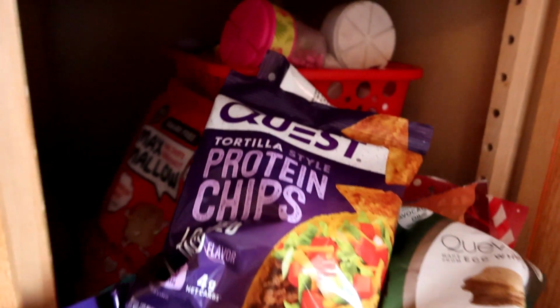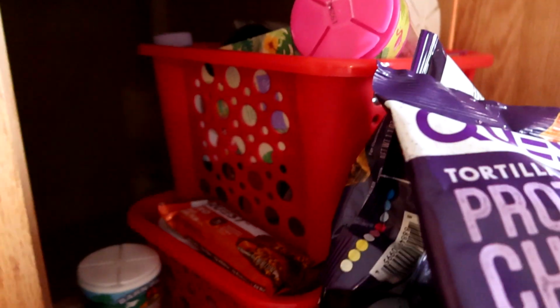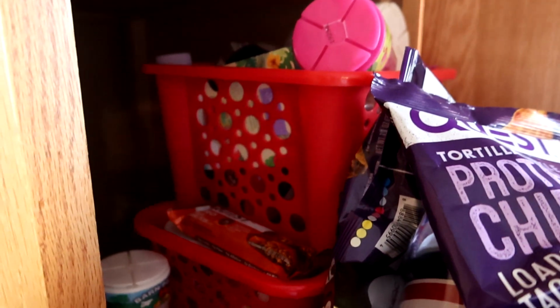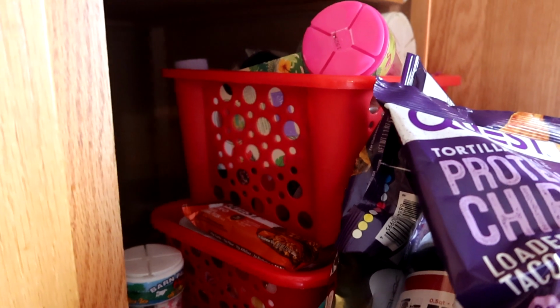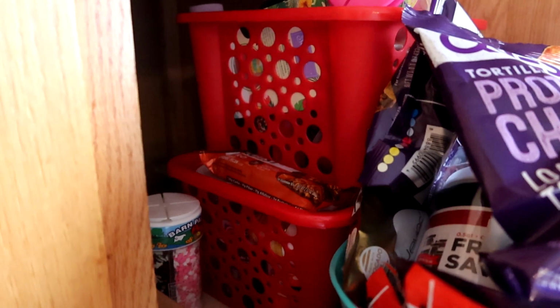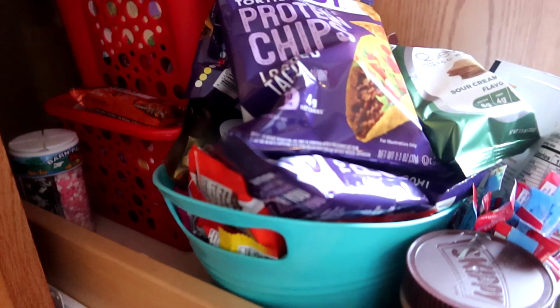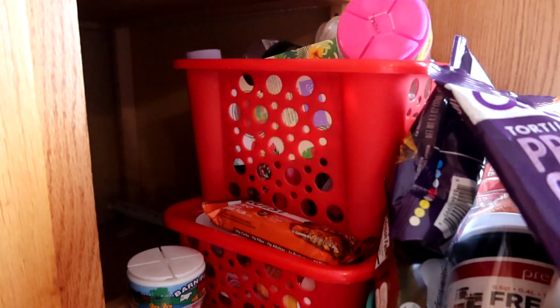My caffeine Crystal Lights. So my problem right now is that I have to get rid of these, not get rid of, but find a new spot to keep. Oh, I didn't even know I had that. See, stuff gets lost. Anyway, these two little red bins are sprinkles, not keto sprinkles. They don't need to be in here. I need to find another home for them. That way I can put all of my organizers in this whole little pull-out shelf and fill it all up and get it organized. So I need to get these out and find them a new home.